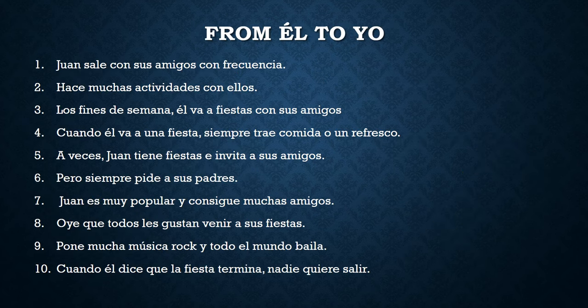Here is version 2 with a little more details added in. We want to change this story from the él to the yo. So instead of saying Juan goes out with his friends, we want to say I go out with my friends. So step 1, and on your paper you have 3 columns. Step 1 is to underline the verb, write the yo form of that verb on your paper, and then the translation, and then what other word could you have used?